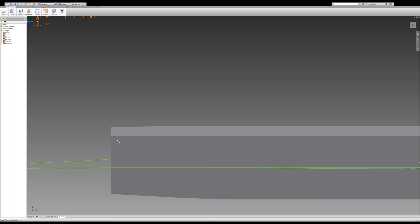Now from right here, you're gonna make another section. This is slightly tricky, but not really. Right now, this point is at 10 feet wide, so that's why the other one is gonna be 10 feet wide. So again, make it symmetrical, so it comes out on both sides instead of one. Instead of 12 feet, 10 feet.